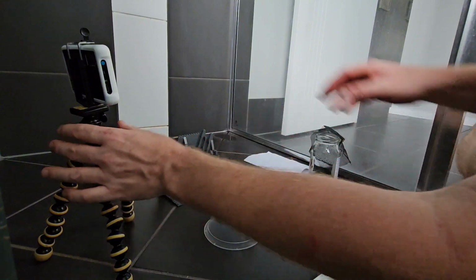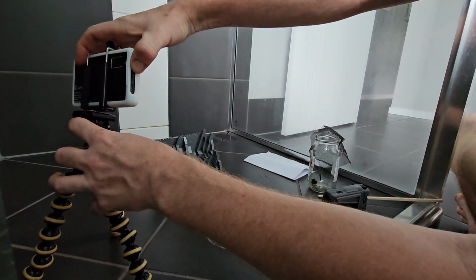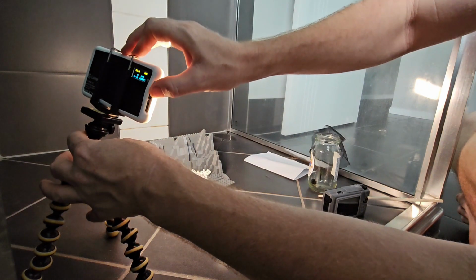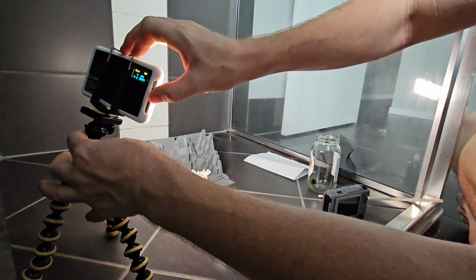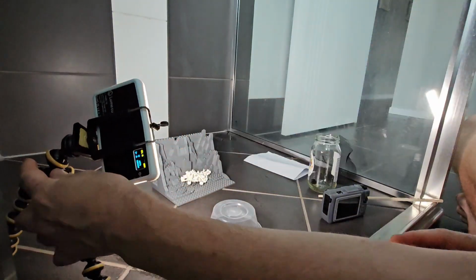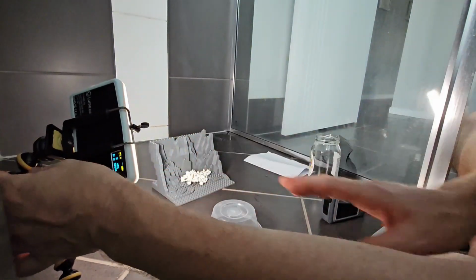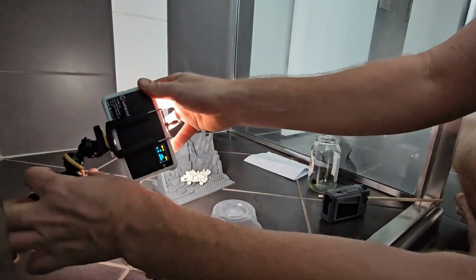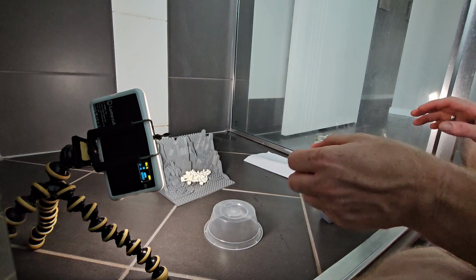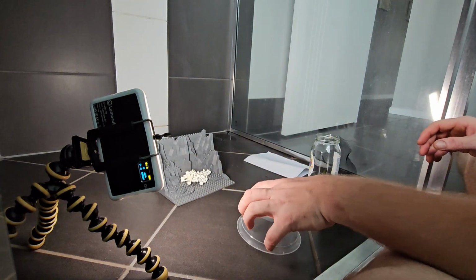I got a light here because I do want this to be a well lit situation, but at the same time, because it's supposed to be in a cave, I don't want it to be an artificial situation. But I do want this spider to be well lit, so let's just see if we can cast some gloomy old shadows there for a bit, see how that goes.